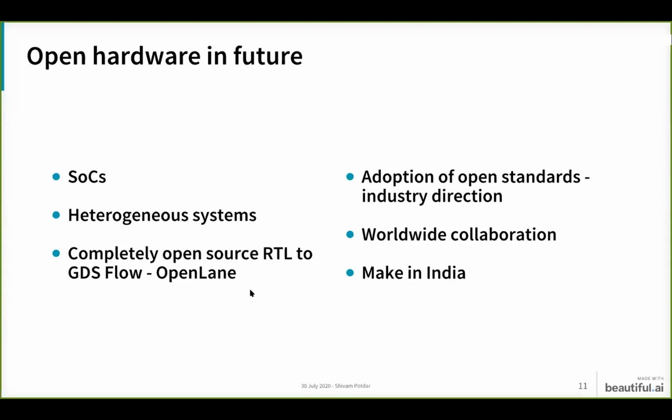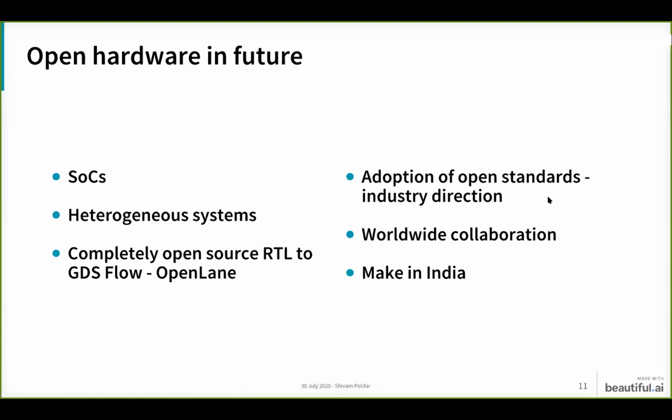Then there's work going on in open source RTL to GDS flow. As I said, we were talking about chips some time ago. Most of the software tools meant for building actual silicon chips are made by commercial developers and are not easily accessible to students or the open source community. But many people are working on this complete RTL to GDS flow, right from writing Verilog to the actual physical design, building tools around it. OpenLane is something which was announced last week. If you're interested, you can go and search about it. Even this is available on GitHub.